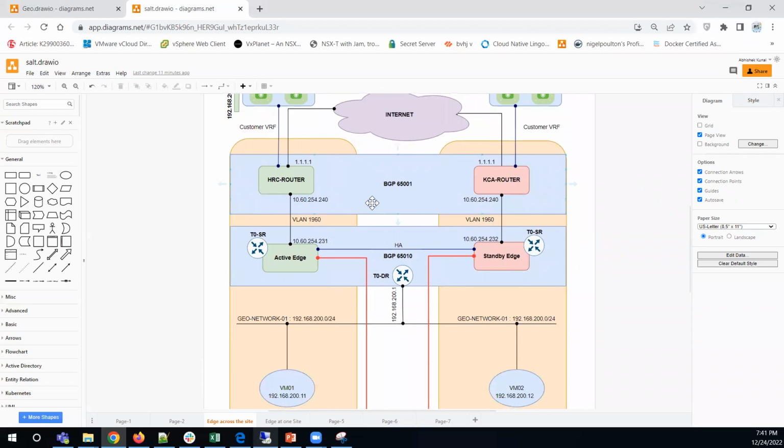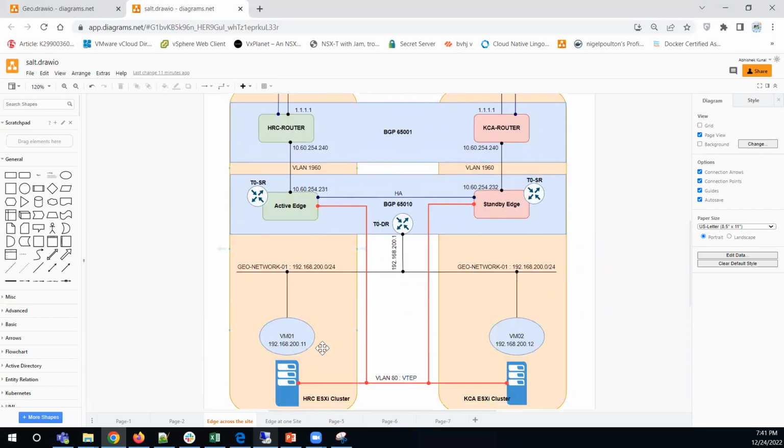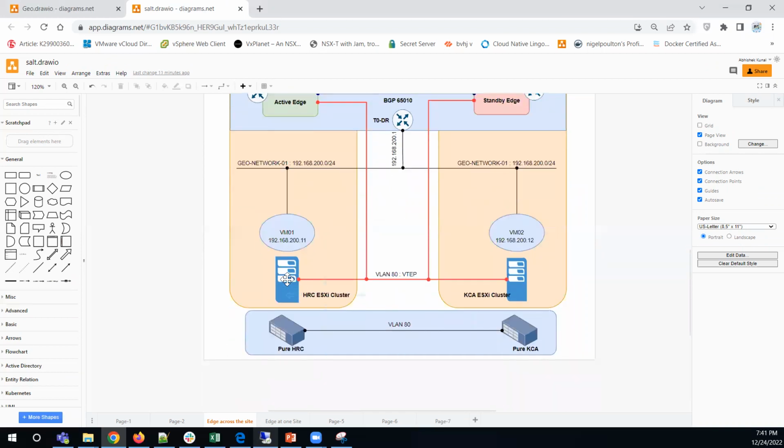Coming down to how the VMs have been deployed. Ultimately, when I explain how the clustering takes place and how the migration network has been constructed, we have used one VLAN, which is a stretched VLAN across our sites. In our lab, we use VLAN 80. This is the VLAN which is going to be used for our VTEP communication, which is basically for the NSX feature.